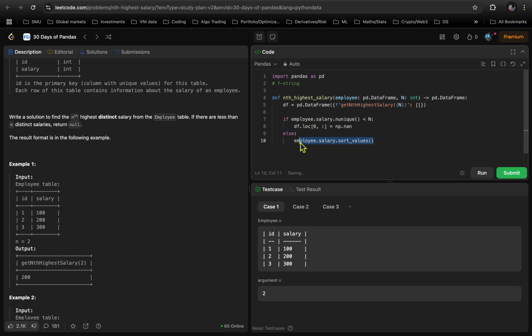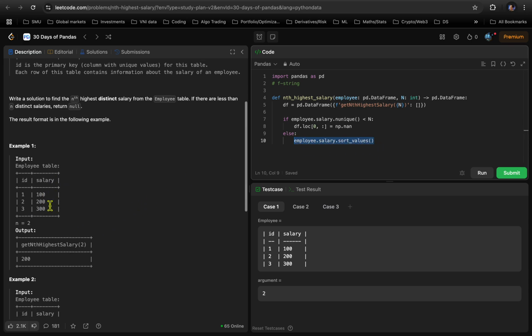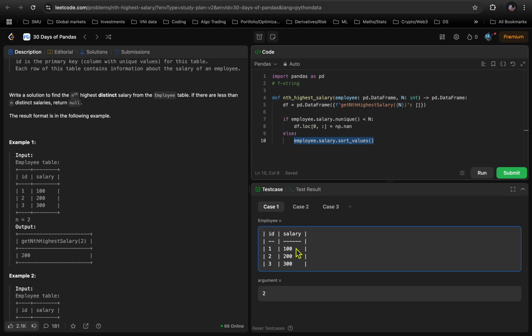Let me write that for you. So for example, if you have this column, take this example first, 100, 200, and 300. If I access this column and I do sort values and put ascending equal false, it means descending. So I want the largest value to come first.